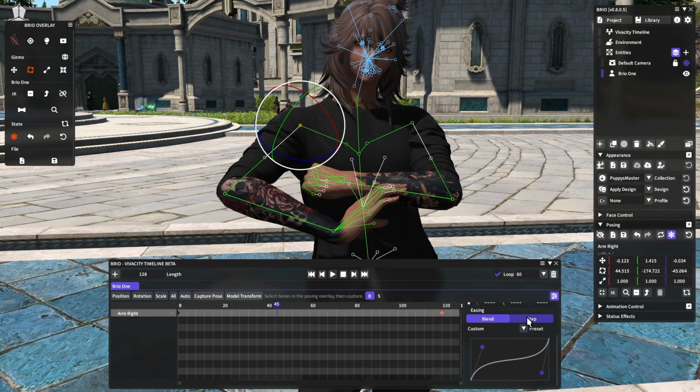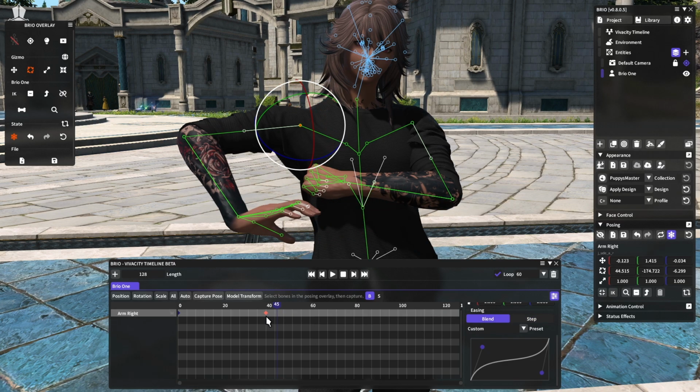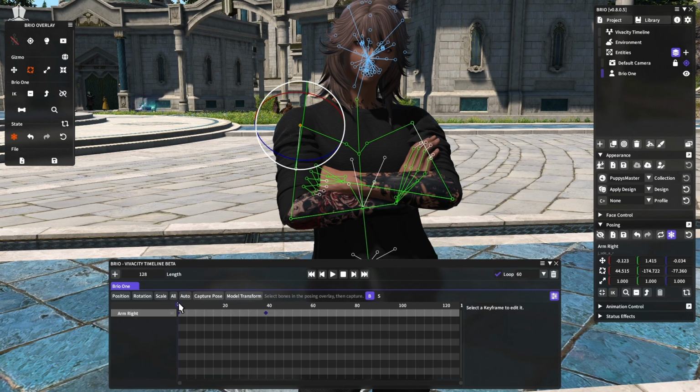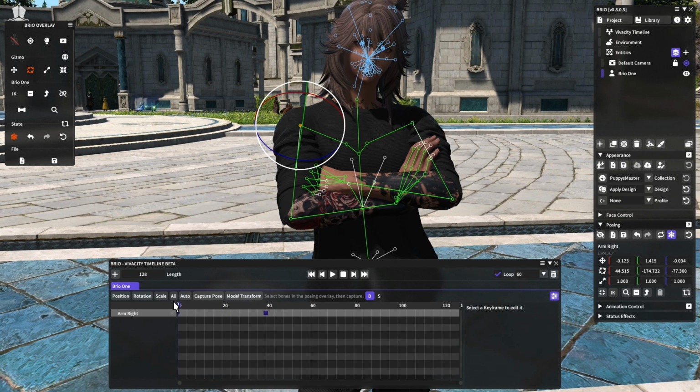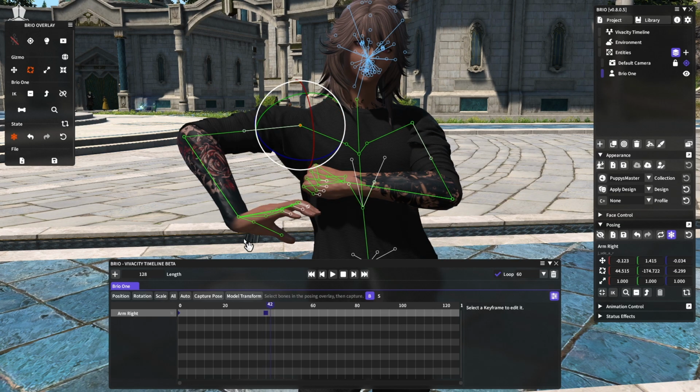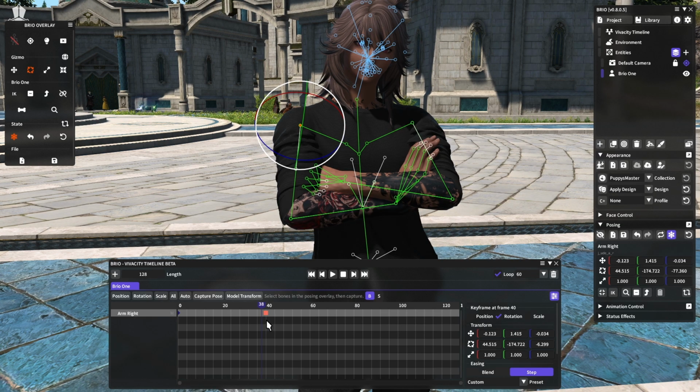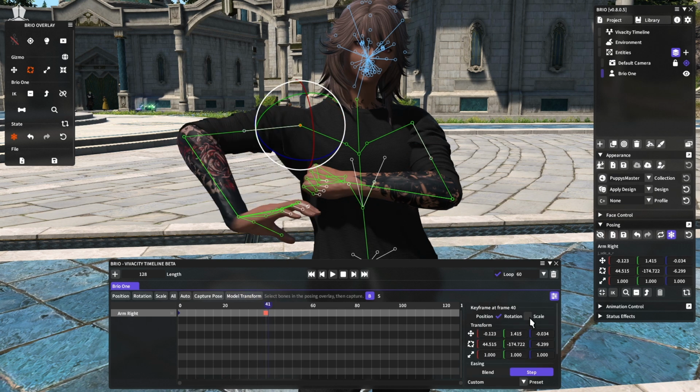Let's cover step real quick as well. For that, I will take our keyframe and drag it closer, just so we can showcase this. And let's change our keyframe to step. When I drag through the first few frames, you can see nothing happens. Our animation stopped. But once I reach frame 40, you will see our bone snaps to the target rotation. So what step actually means is once you reach this keyframe, suddenly change to the values that you have keyframed in here, so position, rotation, or scale.